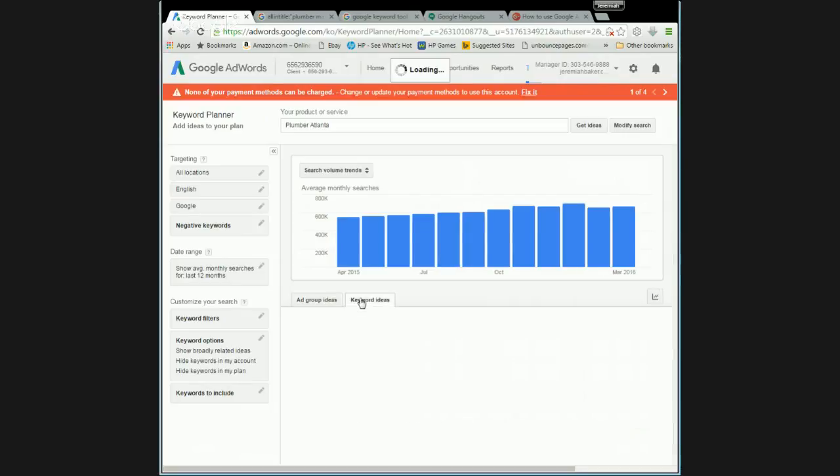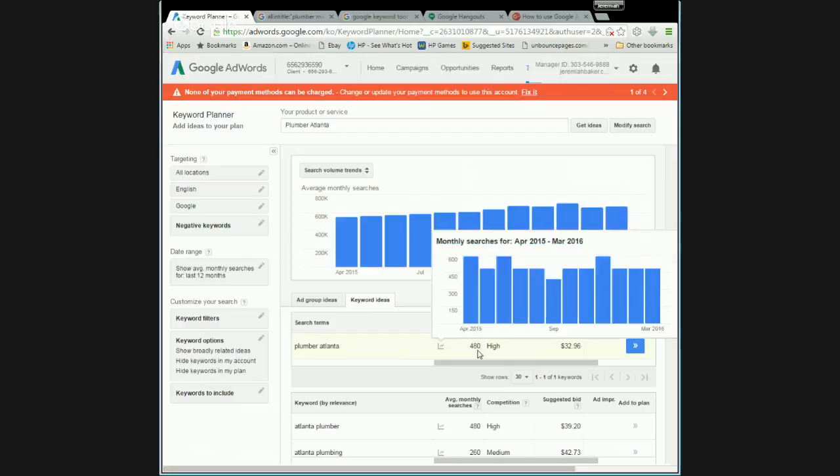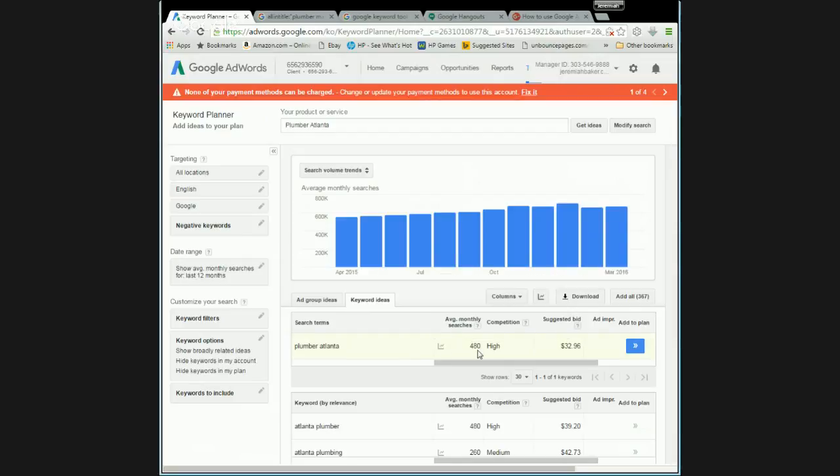I'm going to click keywords tab, keyword ideas tab, and that's going to bring up some information for us, which is quite valuable. One, we see the keyword that we searched on here, but we also see the monthly search volume. Monthly search volume is great because it allows us to see how many people in our area are searching for this particular phrase. So the more people that are searching, the higher the demand, the more popular that search phrase is, and so forth.